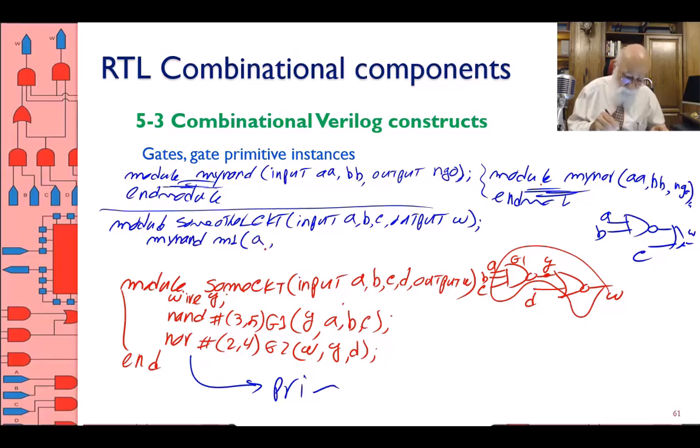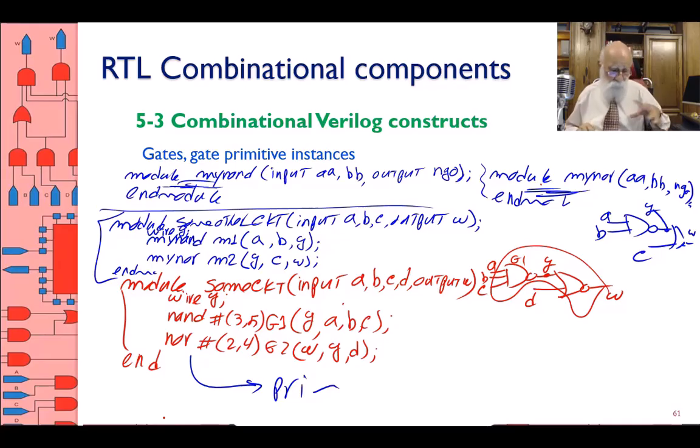so I put A here. B to the second port of it. To the third port, I have to declare this. Let's say I declare it Y, and therefore there is a wire Y here. Okay, the third port, which is the output, I declared it as Y, and then I have my NOR. My NOR is M2, module 2, for example. One input of it is Y, the other input of it is C, and the output of it is W, and then this ends my module.